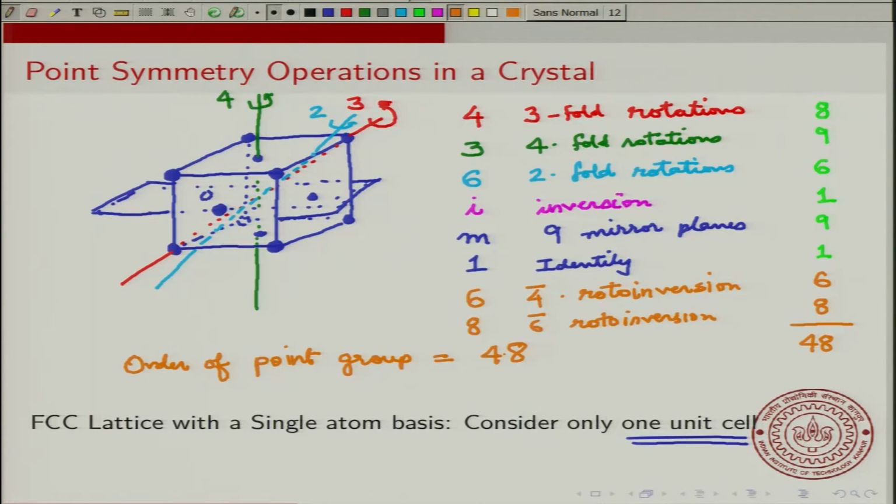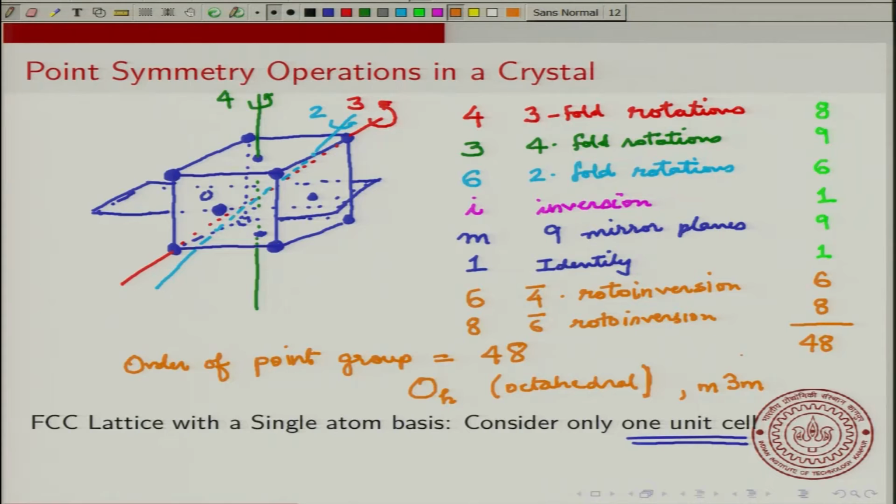And this point group is given the notation in point group terminology. This is called Oh, or the octahedral point group. This is a terminology that is borrowed from molecules. We'll come to the description in Hermann-Mauguin convention a little later. This is called m3m in the Hermann-Mauguin notation. We'll explain this in more detail in the next lecture. But the point is that you have 48 different symmetry operations, and they correspond to the octahedral group.